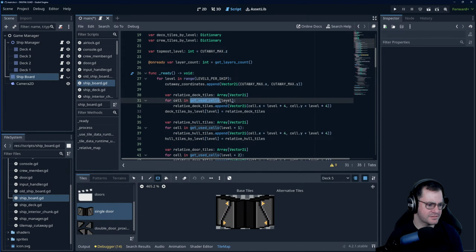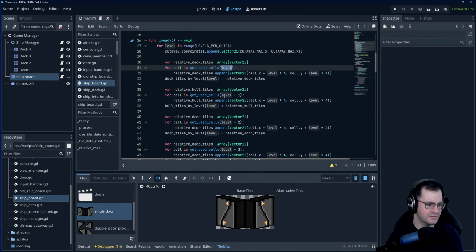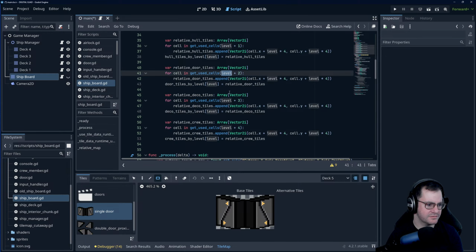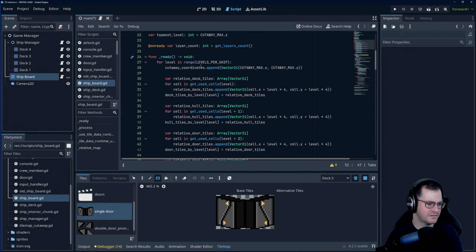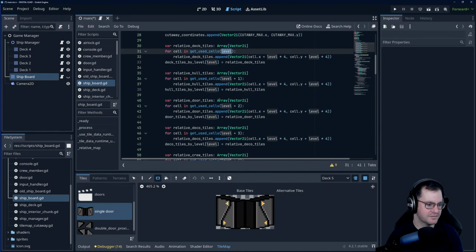For cell and get used cells level. Level +1, level +2, level +3, level +4. That should be correct, because we're basically saying we've laid our tiles out predictably, so all the floor tiles, which I'm calling deck tiles, are always on 0 for its level.